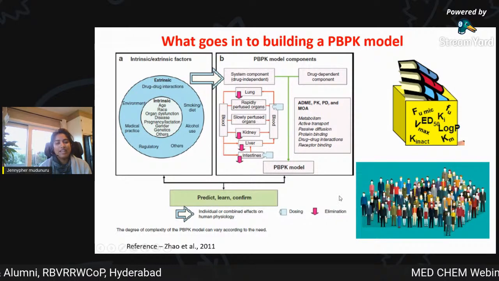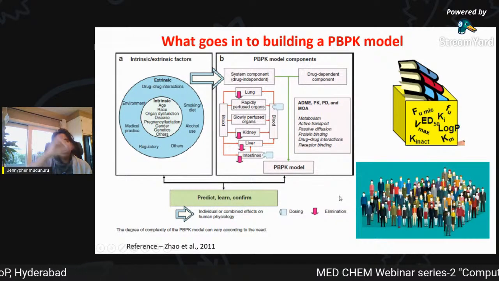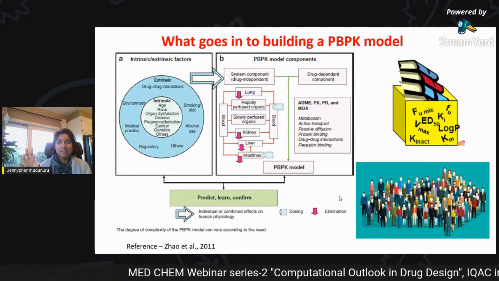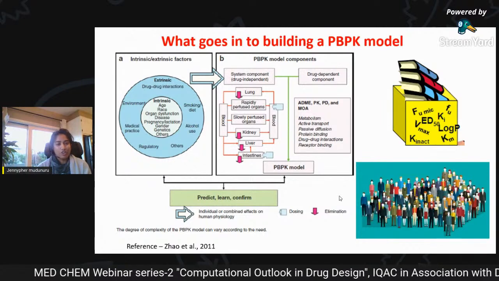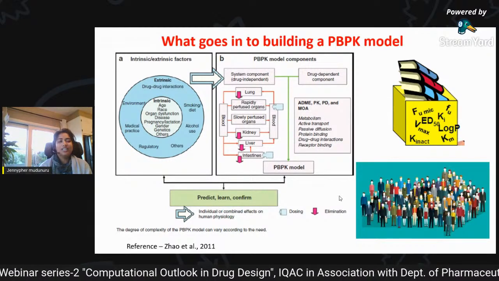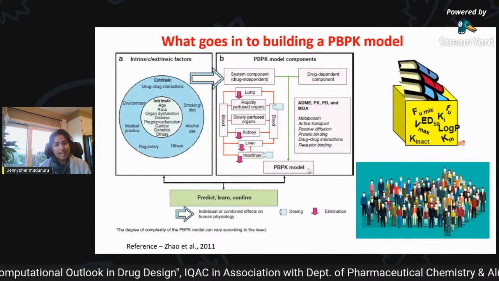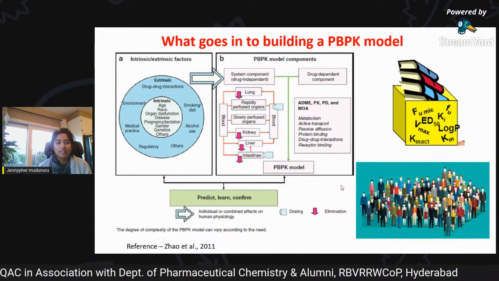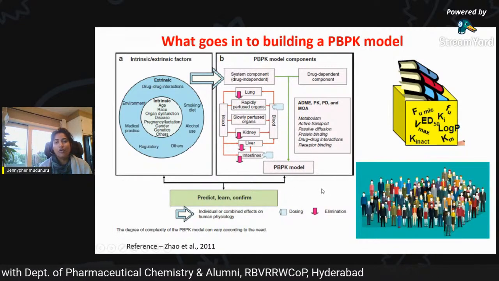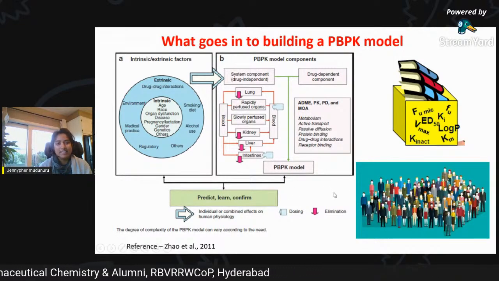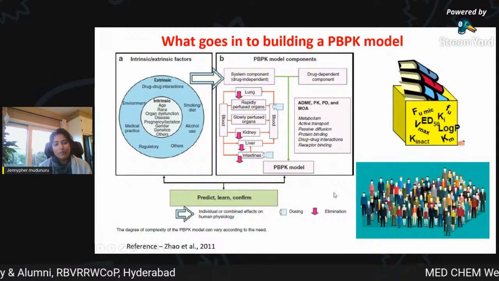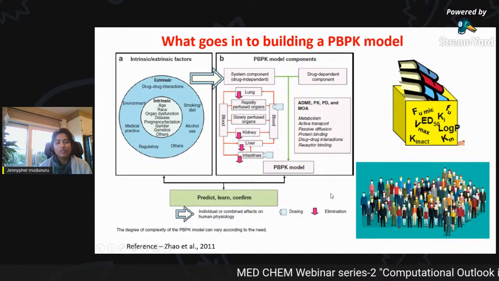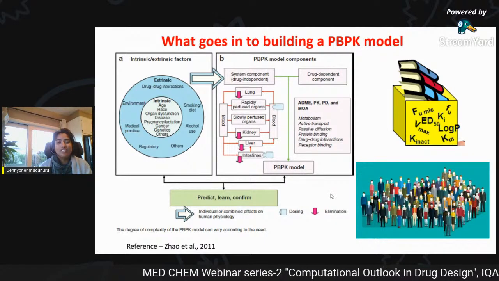So that's one of the advantages: you're not just creating one profile and saying this one profile is representative of an entire population. You're actually creating a whole population and looking at various subjects, which would be a real case scenario when you go out into the clinic. You will have subjects of all sizes and forms and heights and weights. So that's one of the big advantages of using PBPK modeling to create a virtual clinical trial population.